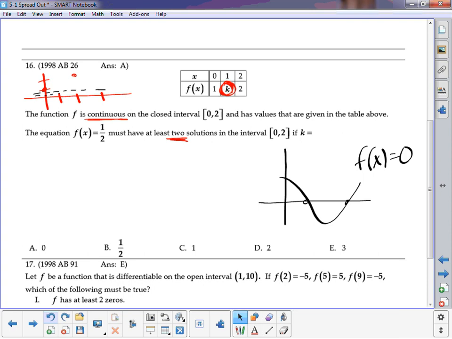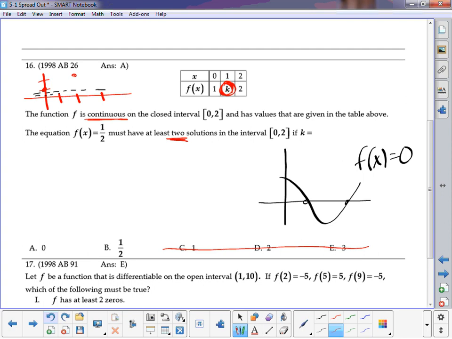Okay, so again, pretty much need to go 1 down to whatever k is going to hit 1/2, and going from there back up to 2 is going to hit 1/2. So in order to hit 1/2, we definitely have to be less than 1/2. Right? Otherwise, it's never going to hit it. So that helps us eliminate this. Do we agree? Ooh, that's pretty nice. Now we got a 50-50 shot. All right.